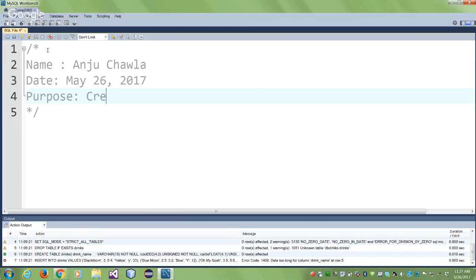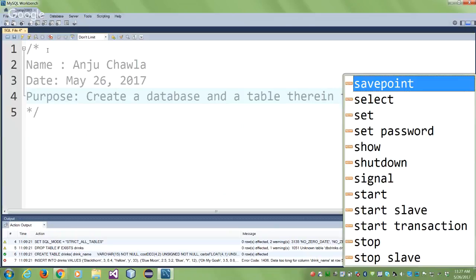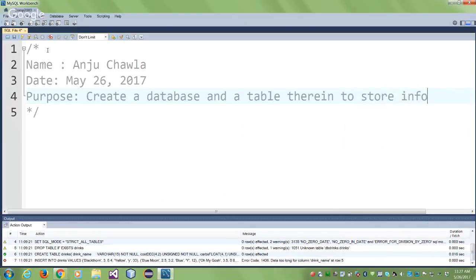So I want to create a database and a table therein to store information about donuts. It will be almost common. You could copy and paste this and change it relevantly. So that will be one job, which we've already done. The emphasis is not on that today, but it will just recreate it.